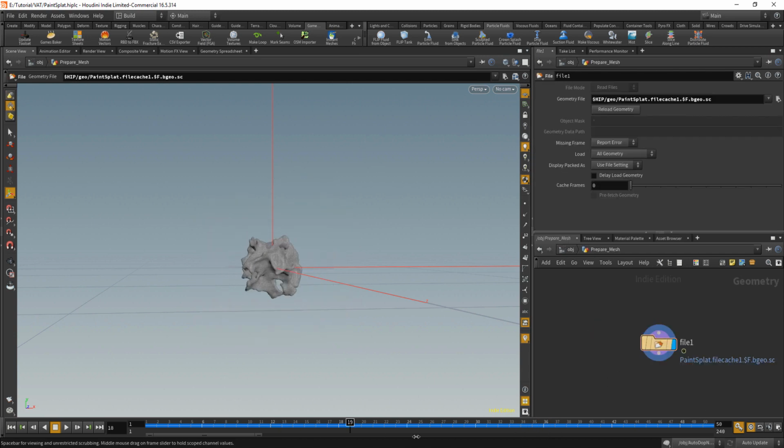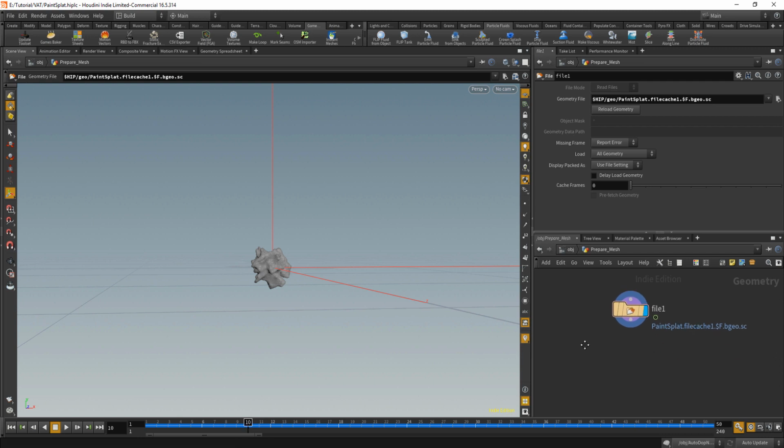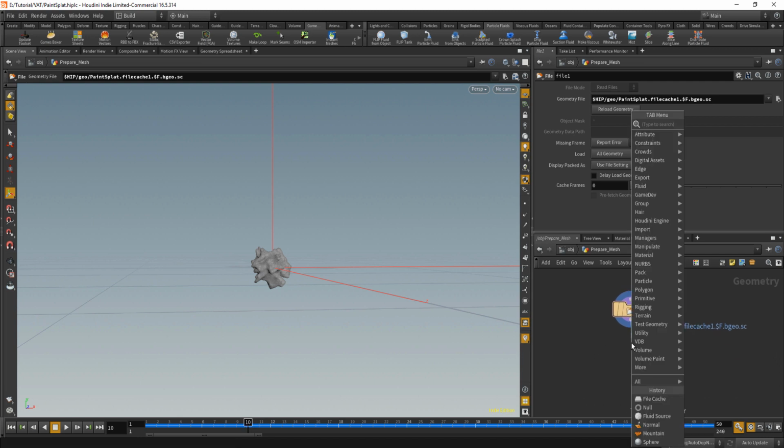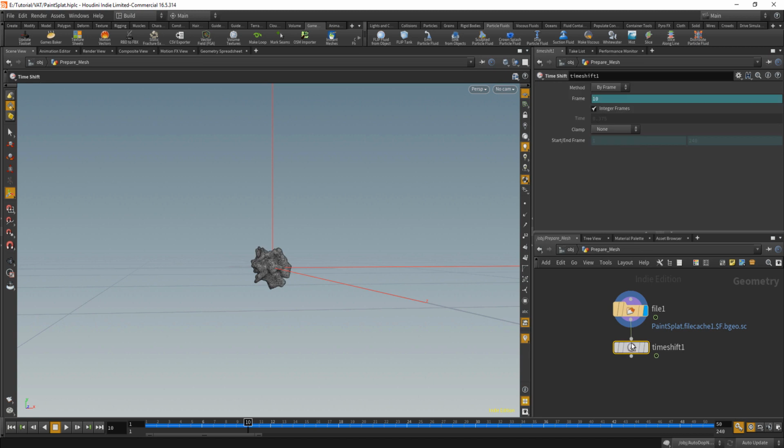So the first thing I notice is that there's not much going on in the first few frames of the simulation. And we're still going to pay for that in the texture, so let's just cut them out. So let's drop down a time shift node. This allows us to just offset the whole simulation in time. So if you go up and click frame, you'll see that the expression is $F, so it will display whatever frame is currently active.